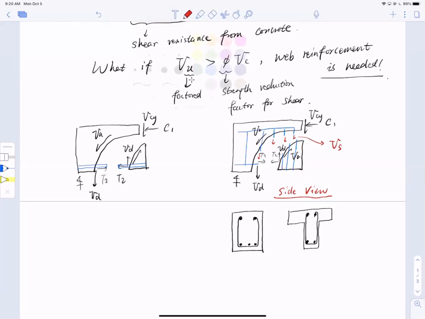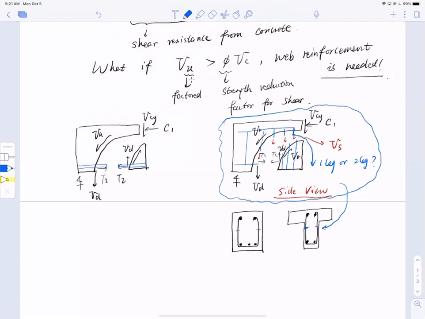Not too bad. So I draw the cross-section view, and I have two legs of stirrups. When I calculate the area of stirrups here, will this cross-section include two legs or one leg? Are you pointing to the right side? Can you see this one here? This is the side view.